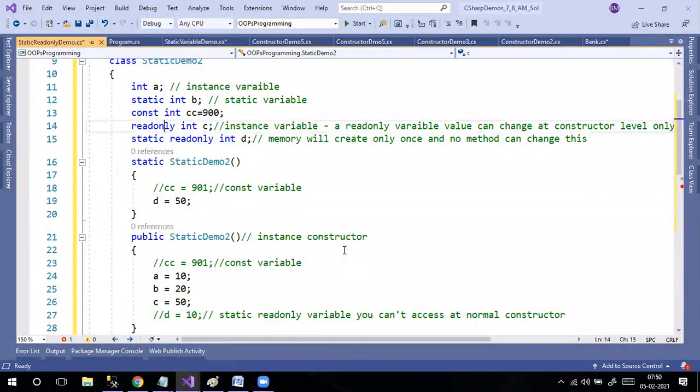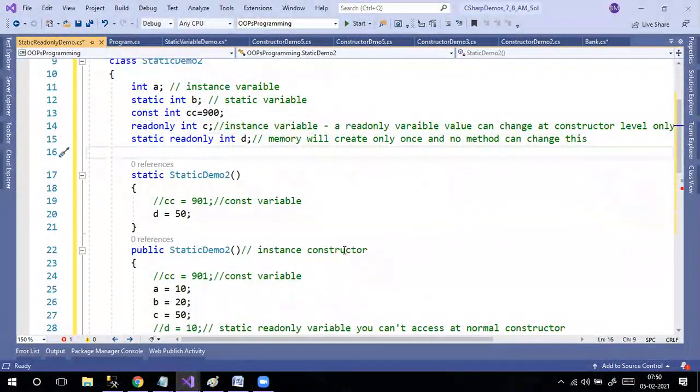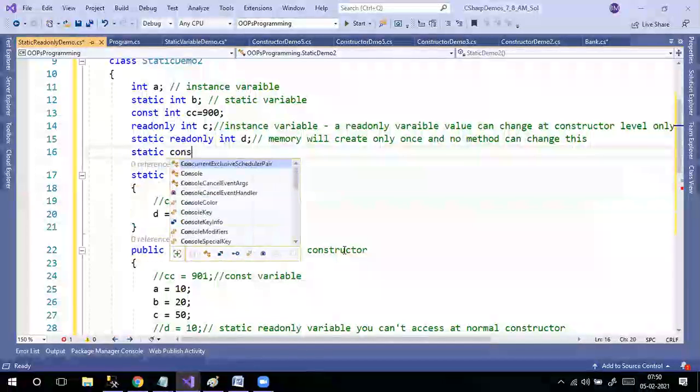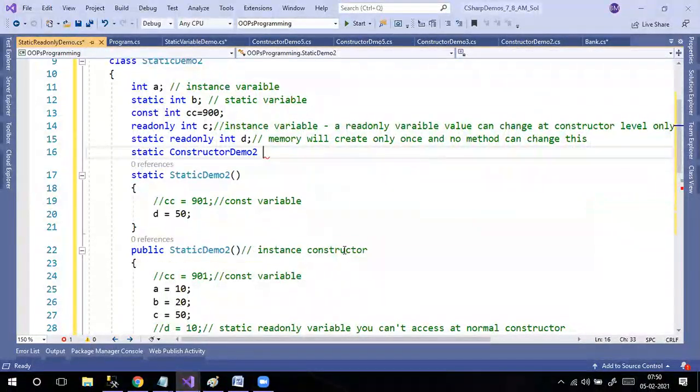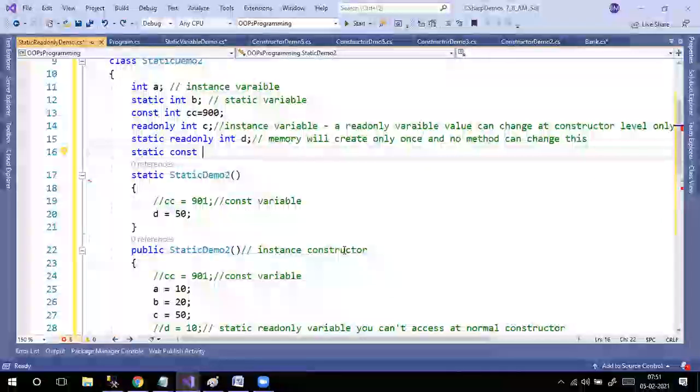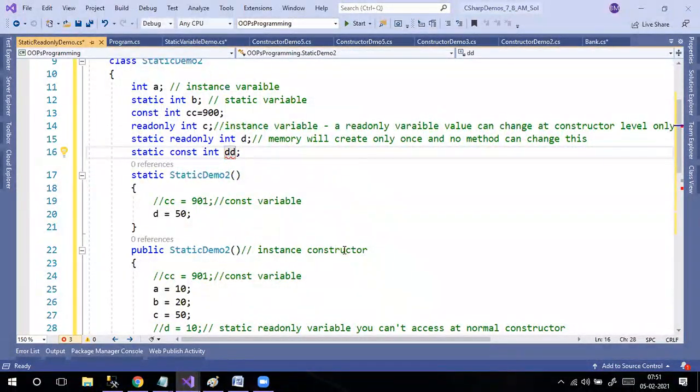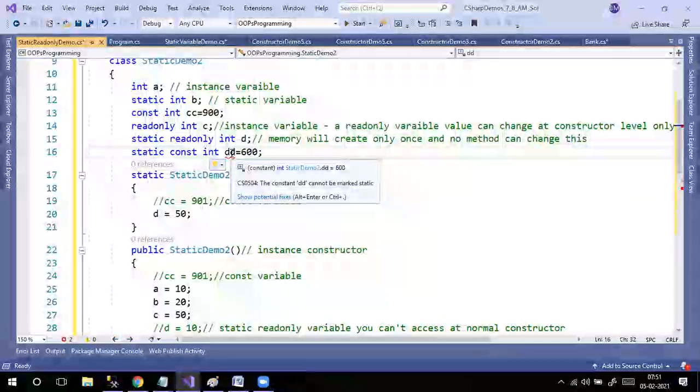Then you might ask, ma'am, instead of read only, can I define a static constant? No. Why? See, static constant int dd, when I'm trying to give this equal to 600. If I place the cursor there, it says the constant dd cannot be marked as static.